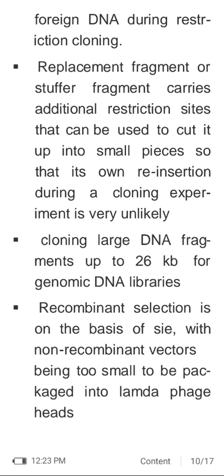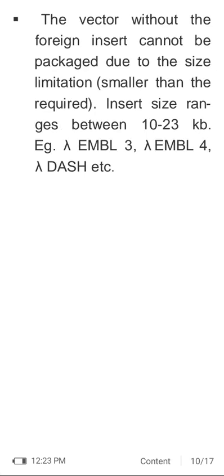When cloning large DNA fragments up to 26 kb for genomic DNA libraries, recombinant selection is on the basis of size, with non-recombinant vectors being too small to be packaged into lambda phage heads. The vector without the foreign insert cannot be packaged due to the size limitation, being smaller than required. Insert size ranges between 10 to 23 kb.